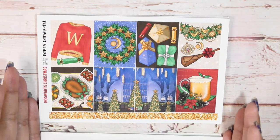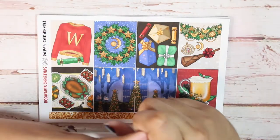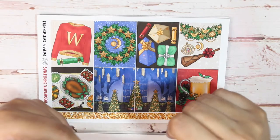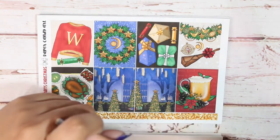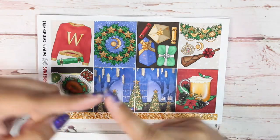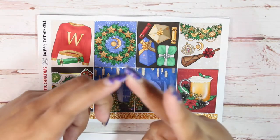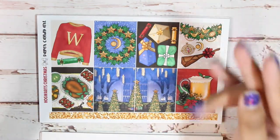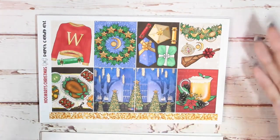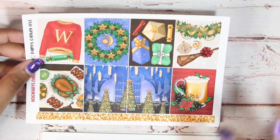Yeah, I'm already picking up way too many Christmas kits. Of the Christmas kits that I have for this year, I have two left over from last year, and then this one, and then two more on the way from Paper Candy Art, and I really want to buy the Toy Story Scroll Prints Co. one. That means I only have 2 weeks left of Christmas kits, and one of them is probably for sure going to be the Crafty Banana How the Grinch Stole Christmas artwork, so I have enough room for one more Christmas kit, and I'm not even ready for it because there's going to be so much good Christmas artwork coming out. I need 4 more weeks of Christmas, please.